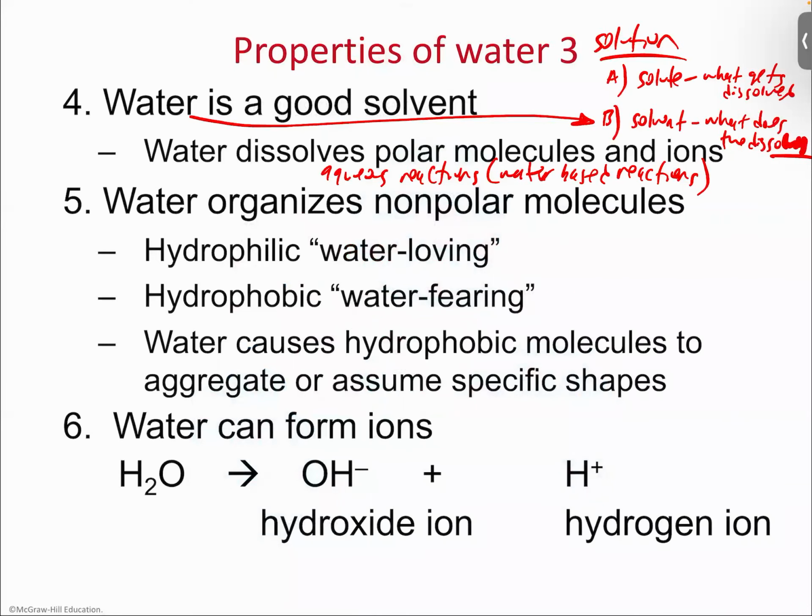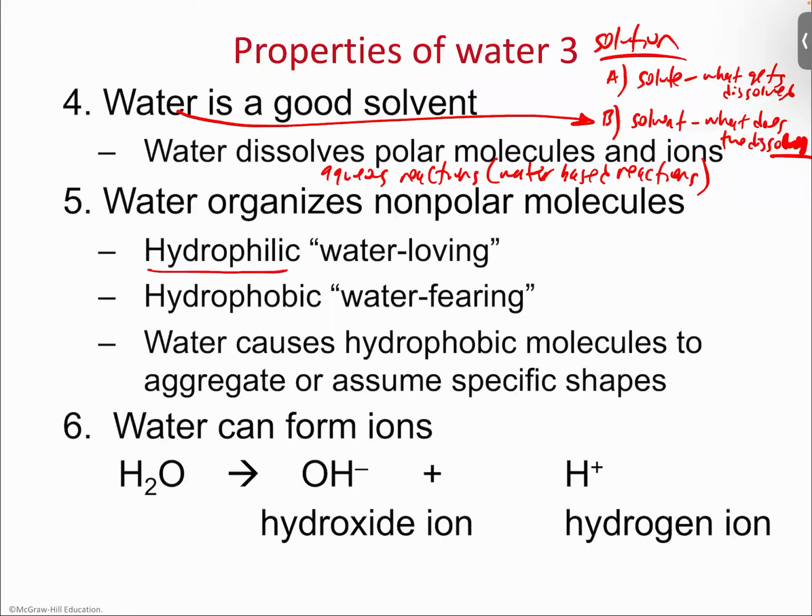Now, the other one is its organizational power. And this is important, right? Because in this particular one, we're going to be doing a little bit of anthropomorphizing here, which I always love to do, right? And so we need to describe the nature of the two sides of the molecular world. If you're a molecule in your body, you either belong to one or the other of these camps, okay?